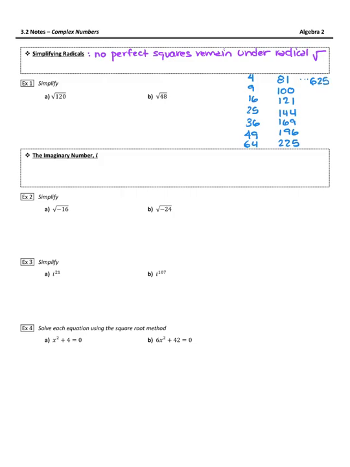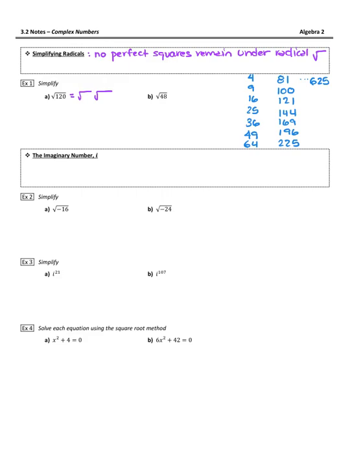So it would be nice to be able to recognize those as a factor, and if you see them under the radical, you can pull them out as their square root. So let's start off with simplifying square root 120. Now a lot of people might go to 12 times 10, but you want to try and choose a factor.